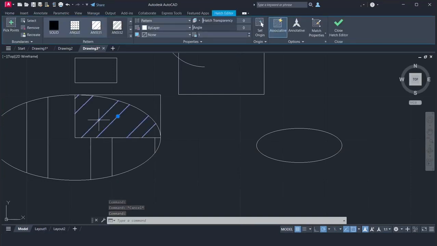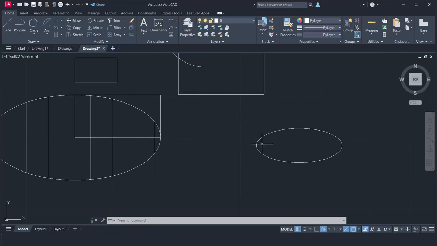Select it. Angle. Scale. Now the rooms have the same one.